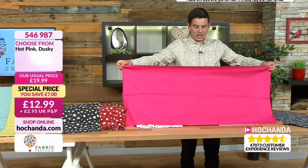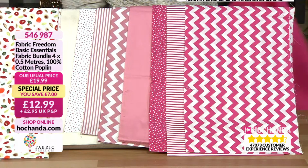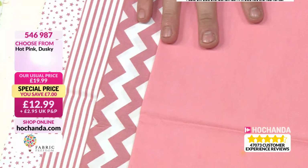So this is your hot pink. I was confused. So the sheer fact, the picture that we've got is different to what I've got in the studio. Because I've got two sets in the studio. So I've got a bright and then I've got a dusky as well. So these are your brights. And then from then on in, they are your dusky. Okay. So these are the dusky pinks that we've got on here. If you look on the website, it still shows as a green colour. But these are the dusky pinks that we're looking at the moment.